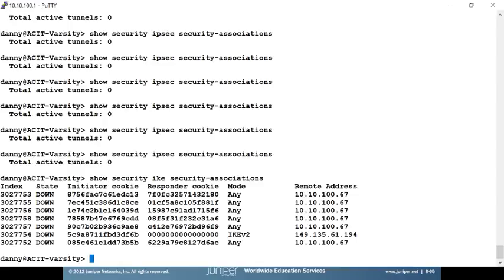Anyway, so that's VPNs. We've had a look at how to create them. We've had a look at route-based. We've had a look at policy-based VPNs. We've taken a look at the Diffie-Hellman key exchange process. We've looked at the concepts of confidentiality through encryption, integrity through hashing, and authentication through using asymmetric encryption, actually encrypting our hash and decrypting our hash at the other end.